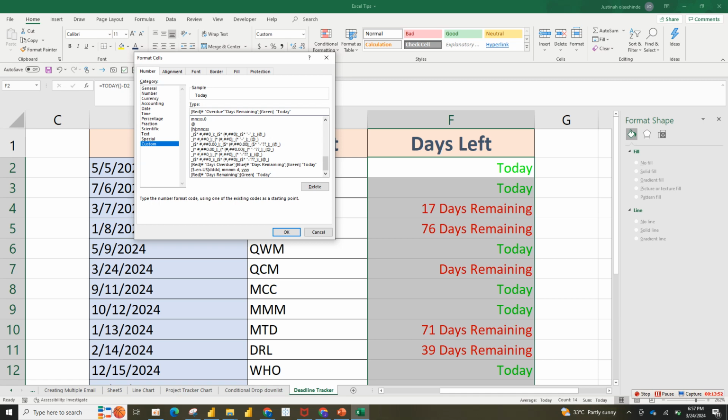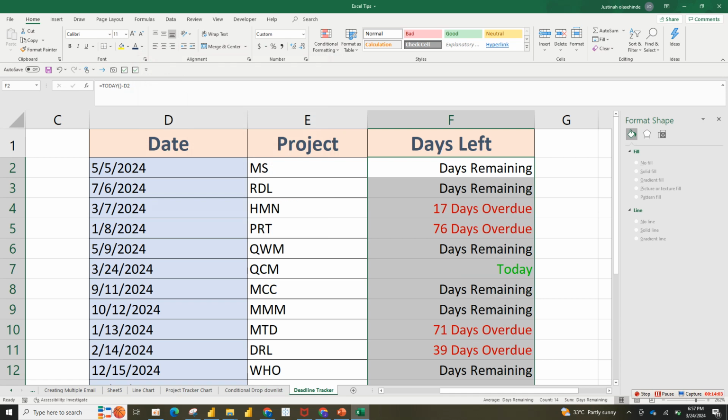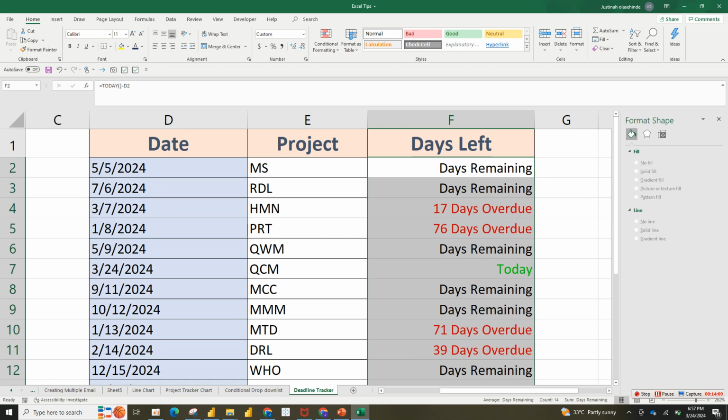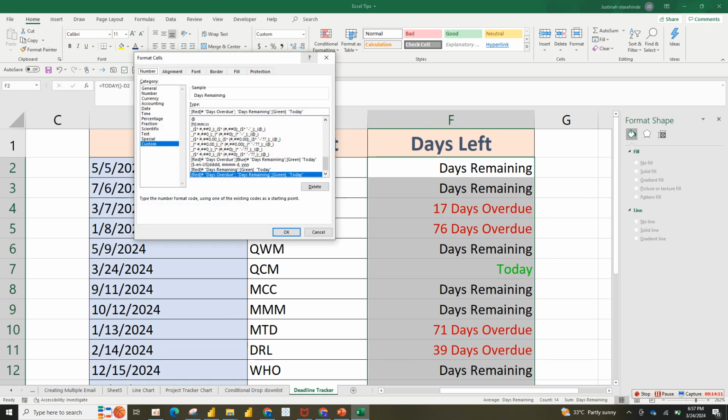So just look at what I'm doing. Semicolon. This one is days overdue. So let's check it again.